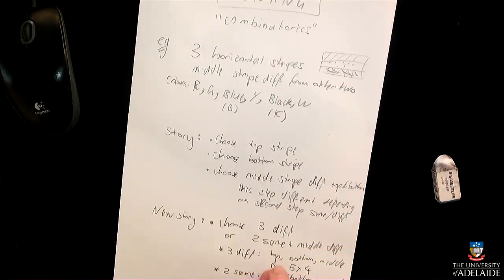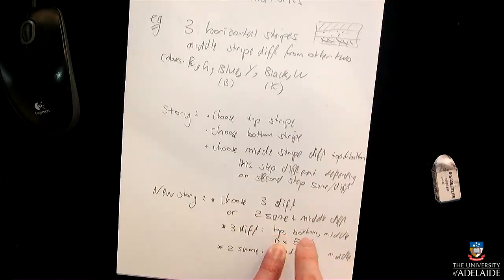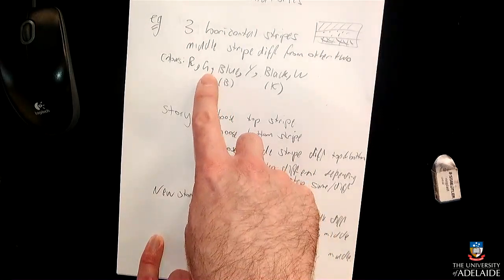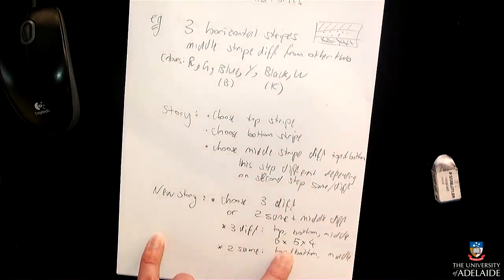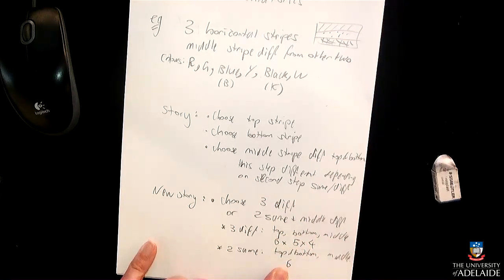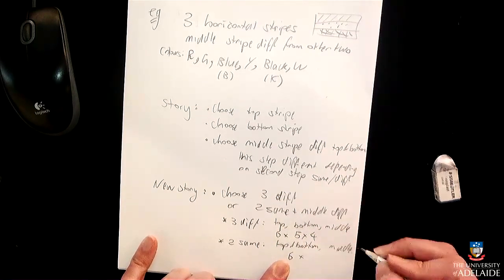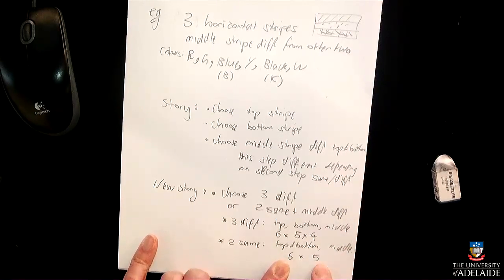So every choice for the top colour has 5 choices for the bottom colour. No matter which one I pick first, there's still 5 different colours I could choose for the second one. And for every pair of these, there are only 4 left to choose from for the next one. So since every one of them has the same number of choices for the one after, I can just multiply them. So for the top and bottom, there's 6 colours to choose from, and they're the same. And then for the middle, there's 5 choices.